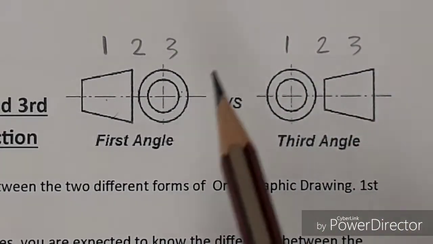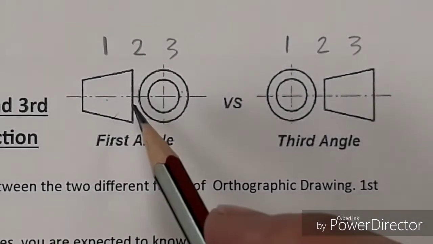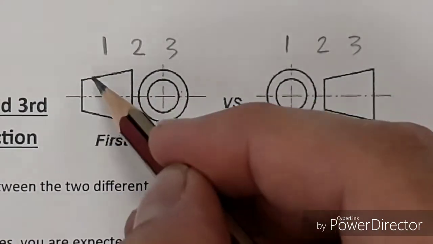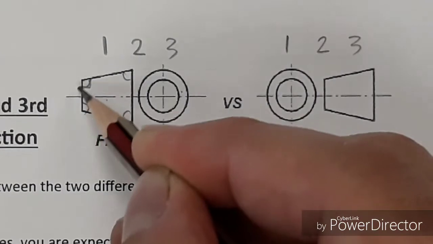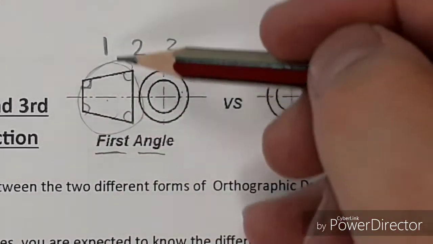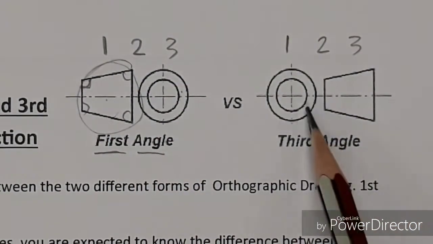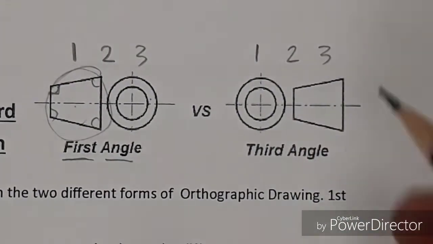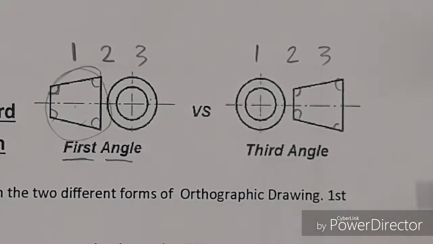Now, what we have to remember here, first angle. If we look at the first angle symbol, the shape with the angles, which is the trapezium, imagine they're not right angles, so we've got internal angles. What comes first is the shape with the angles. So we start by drawing the shape with the angles, which is the trapezium. In third angle, look, what comes third? It's the shape with the angles. So that's the easy way to remember it. Remembering the gap, that's a nice simple way to remember the difference. So make sure you remember that and practice that for your exam.